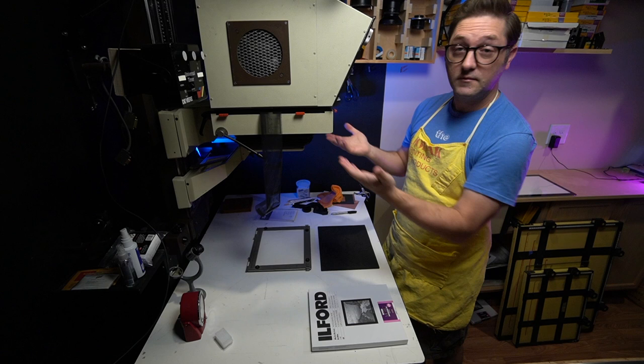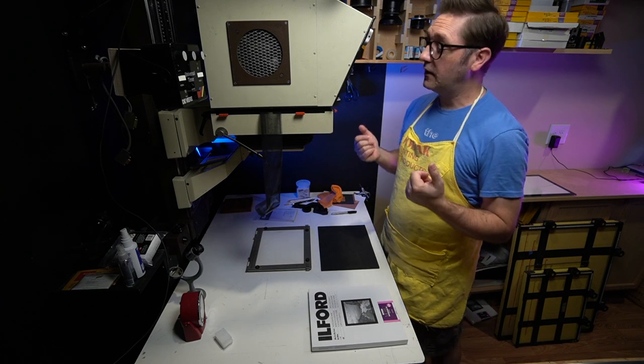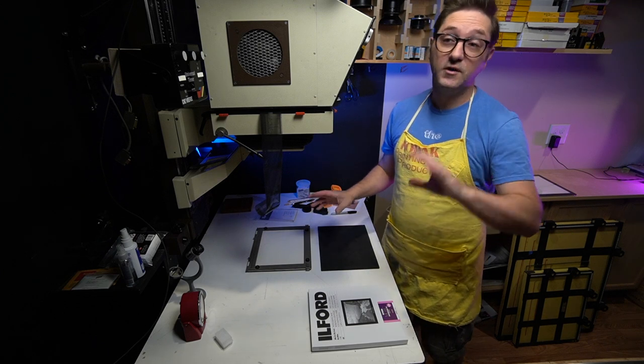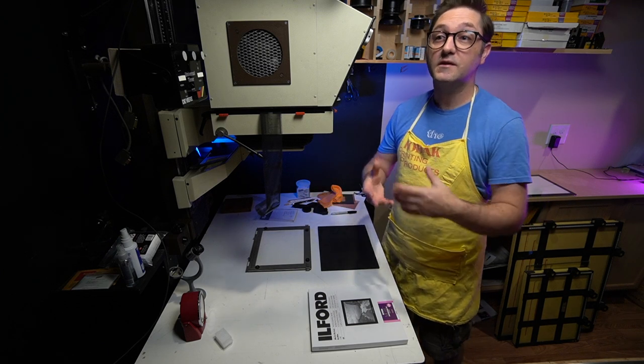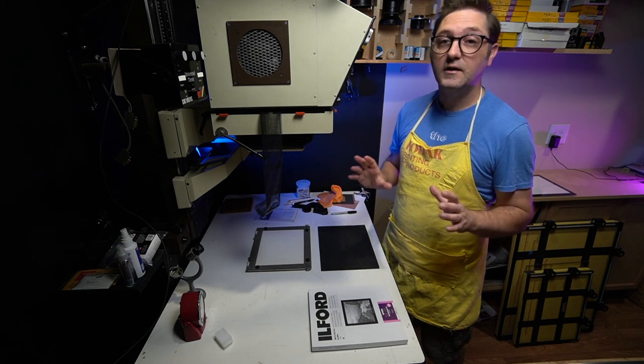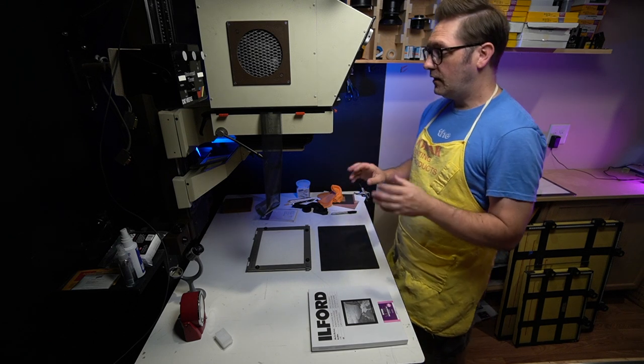First things first, get your negative loaded up and you should be ready to go. We're gonna go ahead and just make the first print. We'll skip on beyond that. That print is with the camera parallel to the building. Lines will be straight. That's just a point of comparison.